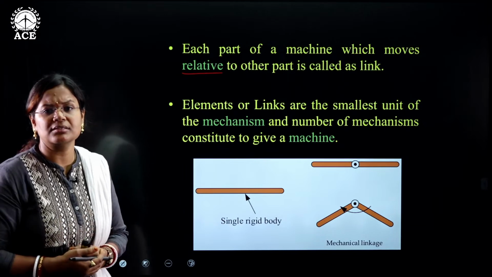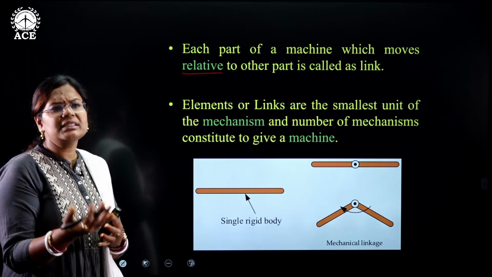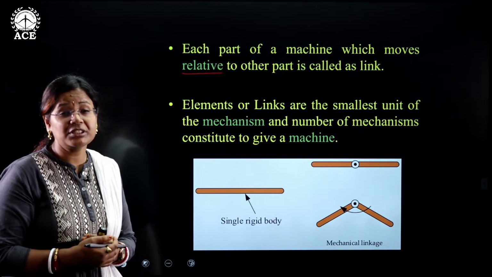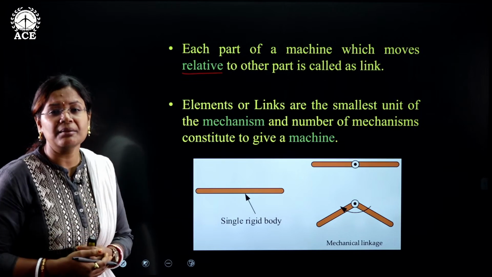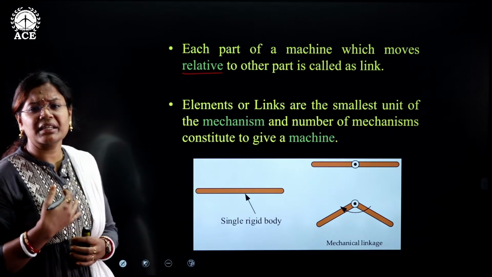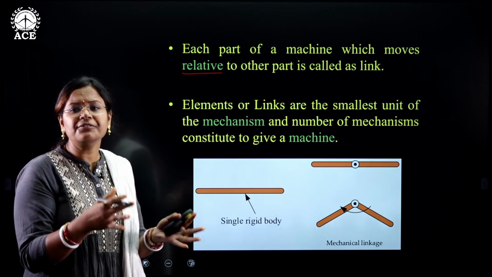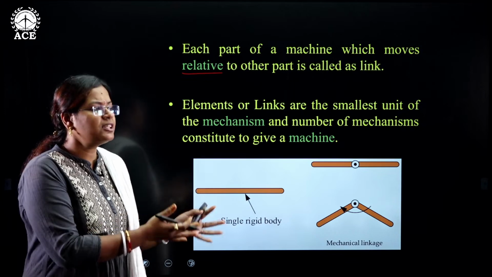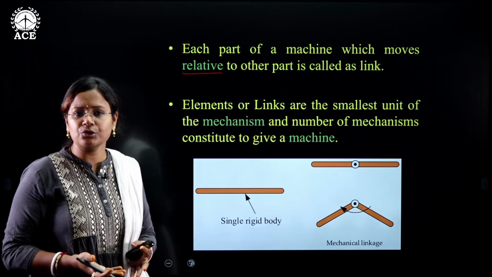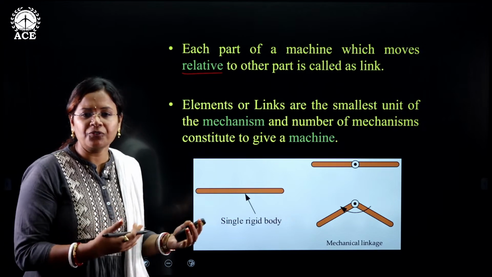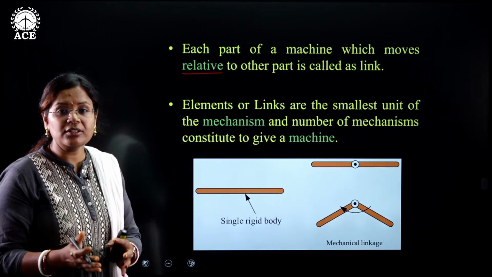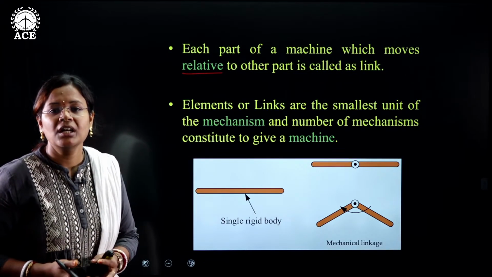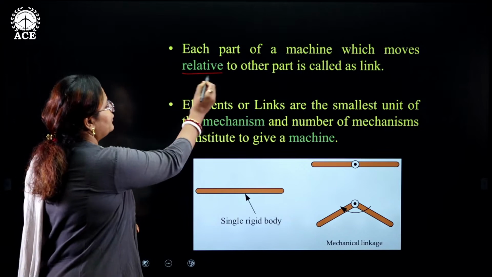Suppose I am traveling in a bus. If somebody asks me whether I am moving, whether I am in motion or not, I would say that question is incomplete. You must ask me whether I am in motion relative to something. If I am traveling with a co-passenger, then relative to that co-passenger, of course I am not in motion, because both of us are traveling. Now, relative to the tree that is standing outside the bus, of course I am in motion. So that is nothing but relative to the other part.